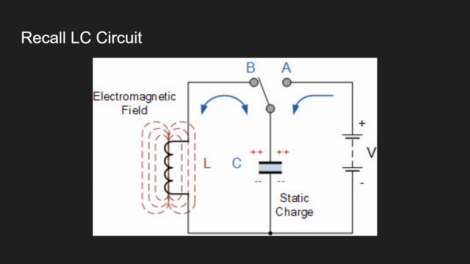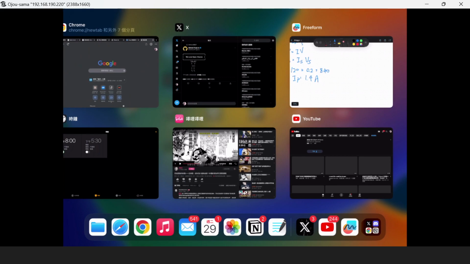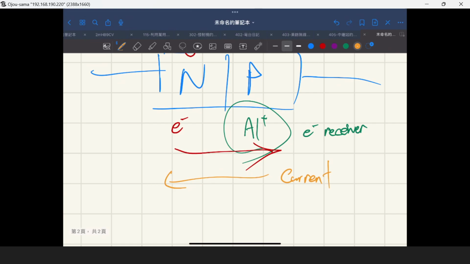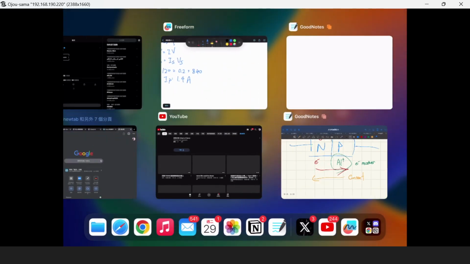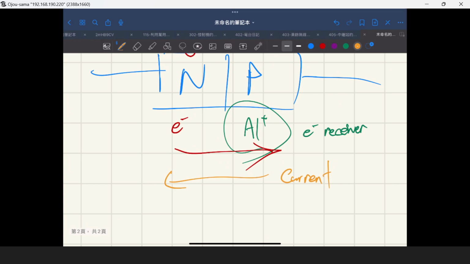Let me do a screen mirror first, see if I can show you. Oh yeah, great. You see here, right? Oh, it's not working. Just a minute. Hey, how come... okay, let me reboot my iPad. Most of the time when you go to HARTS, it doesn't work. I don't know why. It is very weird, but it happens from time to time. Okay, let me just reboot it.